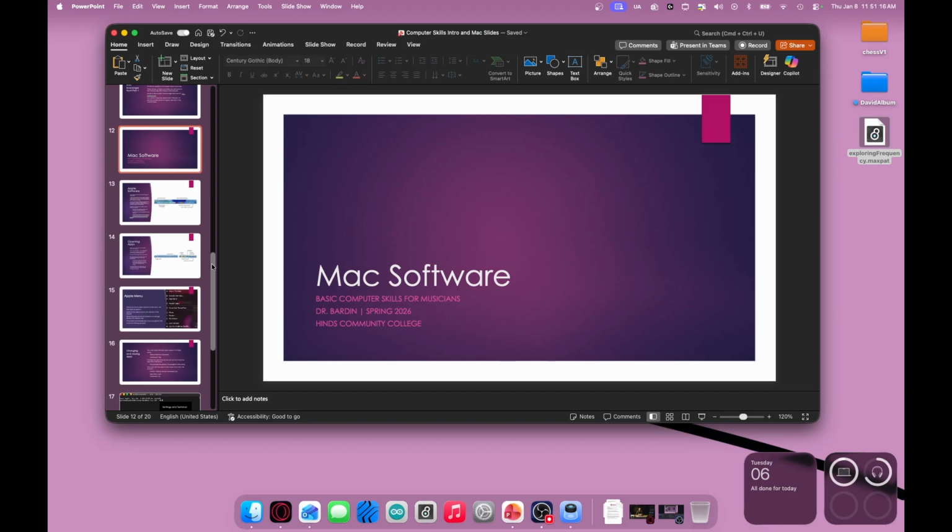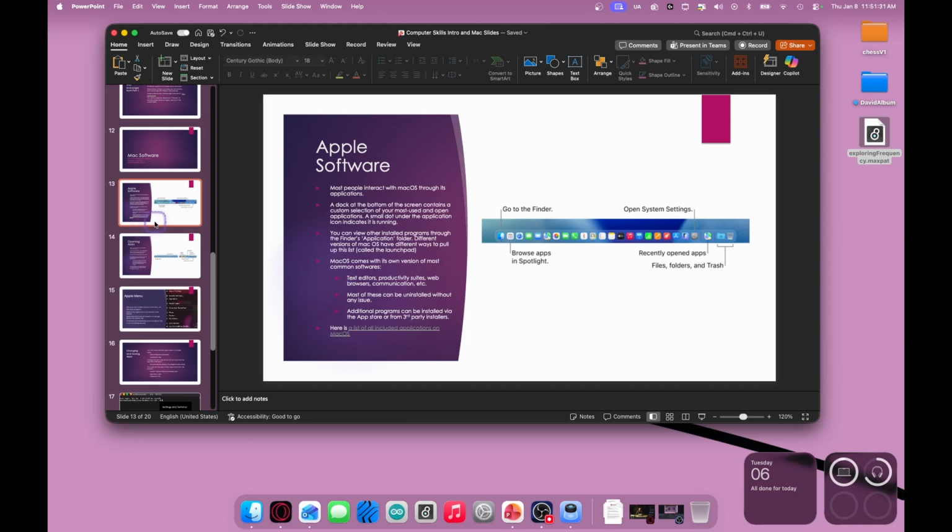I think most people nowadays have interacted with technology like this before, so I'm not going to go and be like, okay, this is the mouse and you move and click and hit the keyboard. If you do have questions about that, let me know. But we're just going to dive into more of the software side of things.